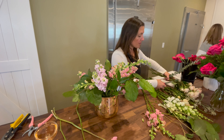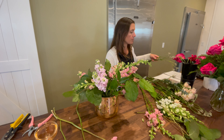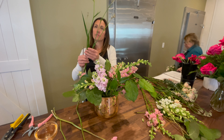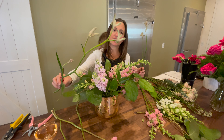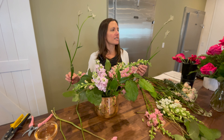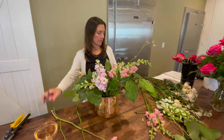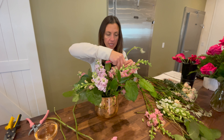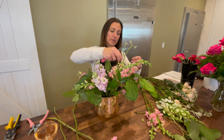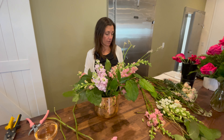To really further the asymmetry of this arrangement, I want to bring in this beautiful kangaroo paw. Kangaroo paw is just such a cool flower — it feels like velvet and it's got a lot of character to it. It has that line look, so it's really good to use in a situation like this. I really want these to be a little bit elevated above the rest of the flowers to really drive home the point that we're going this way. It's also nice because it adds a lot of movement into the arrangement.